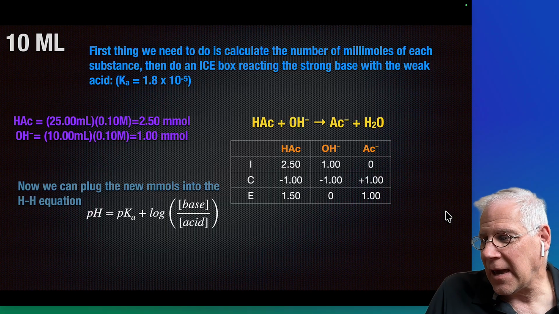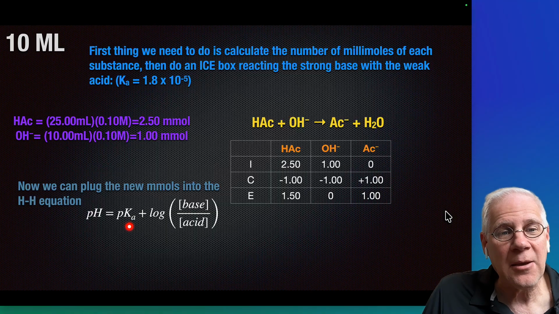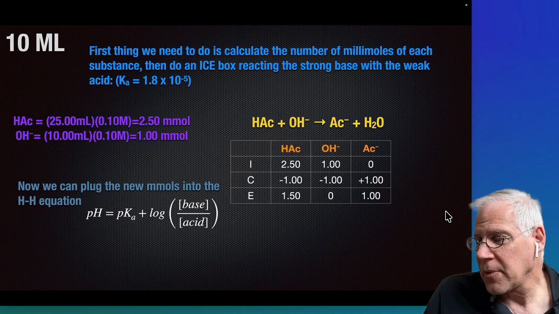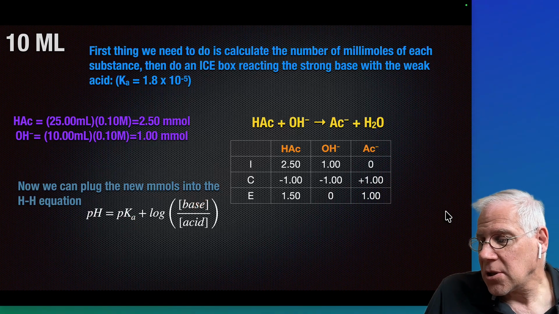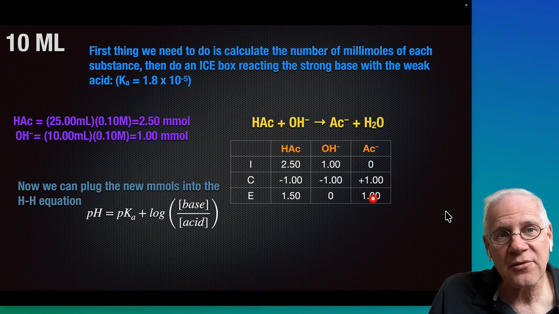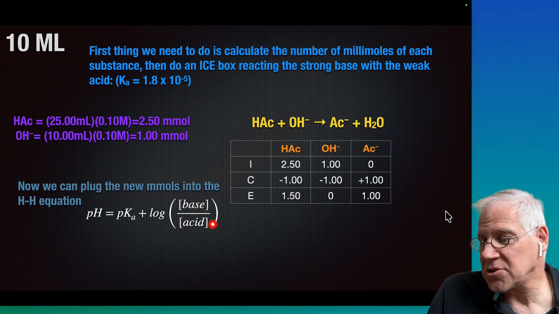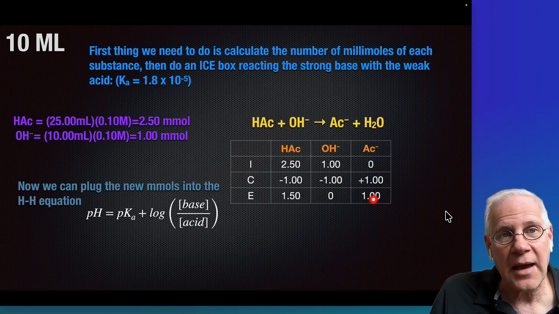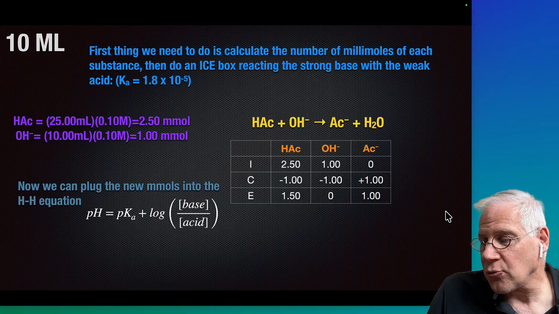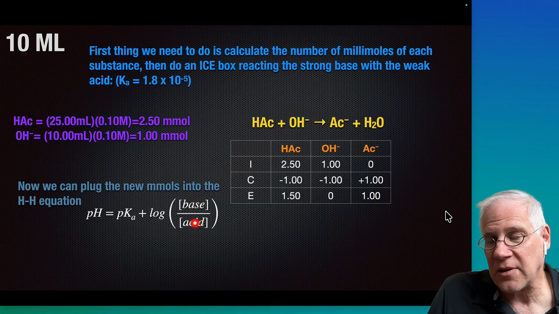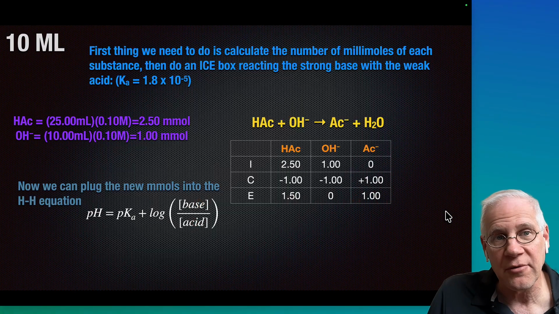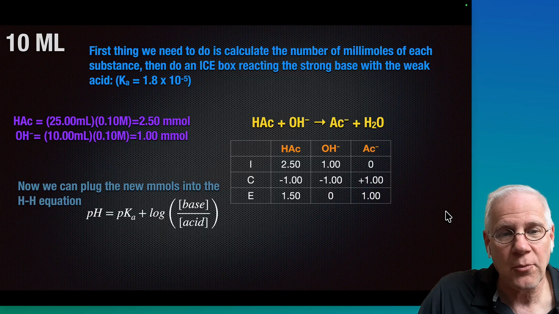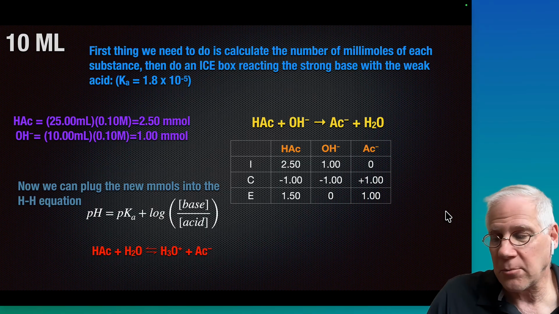So we have our Ka. We need to calculate the pKa by doing a negative log. And for this one, it's 4.74. For this reaction, you can calculate the concentration of the conjugate base and the concentration of the conjugate acid if you would like. But because you're going to be dividing these by the exact same volume, the ratio of the concentrations will be the exact same as the ratio of the millimoles in this case. So we can just plug in our values for the millimoles.